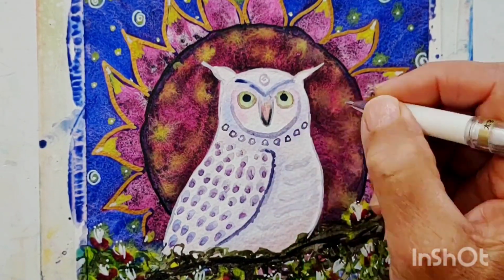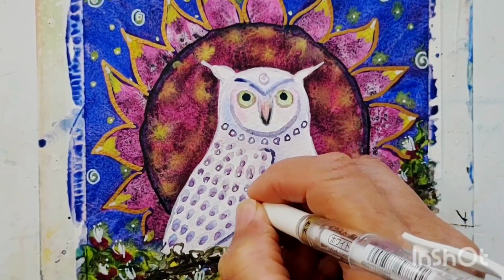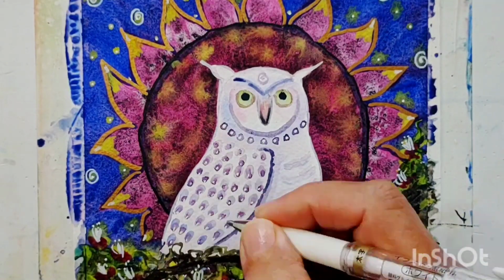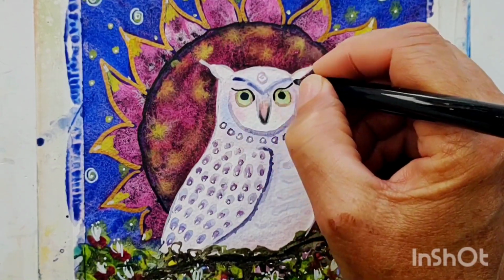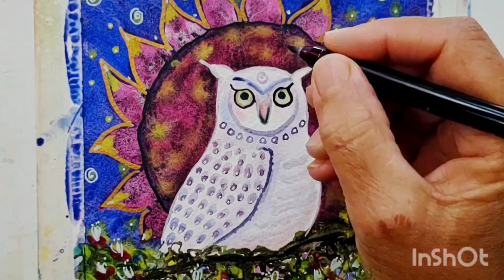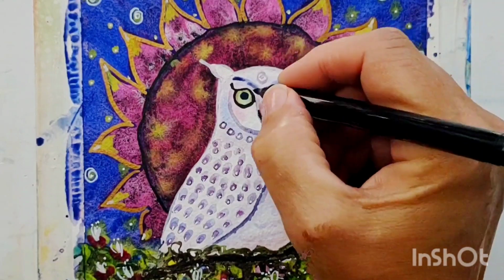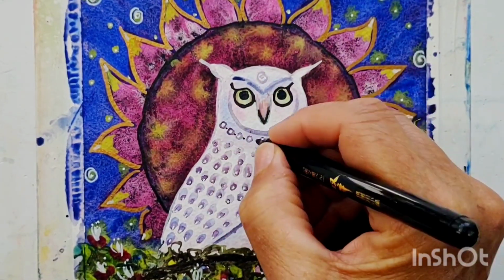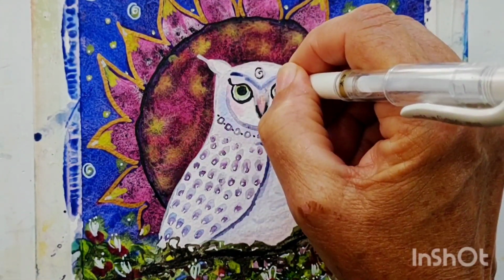And there's my gel pen, adding dots. So I'm using my black marker there to accent the eyes of the owl. And I'll also be coming back with my white gel pen and the Posca pen also to add a little bit more details to the eyes.